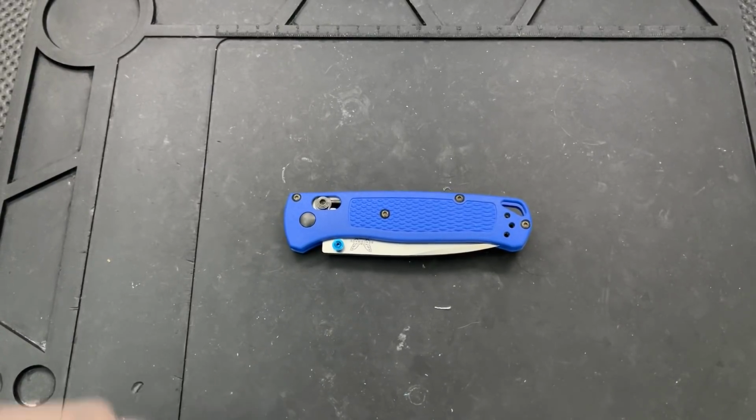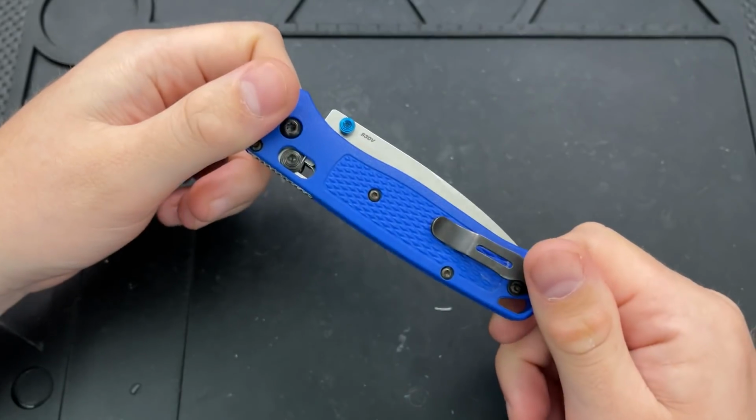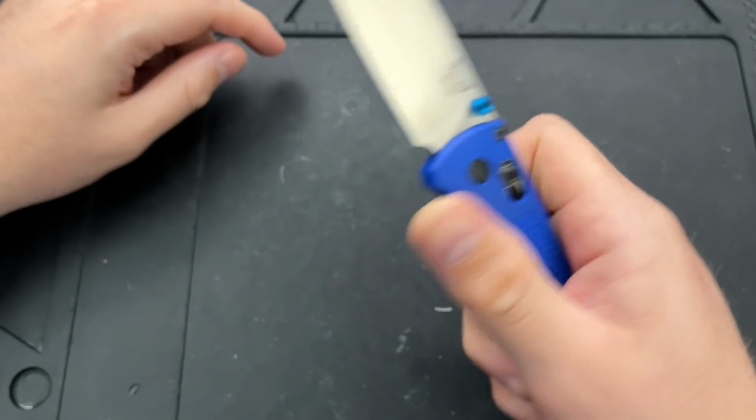Hey everybody, Nick here, and today I've got a video for you installing some new scales on this little guy right here. This is the Benchmade Knives Bugout. This is a factory fresh Benchmade Knives Bugout.